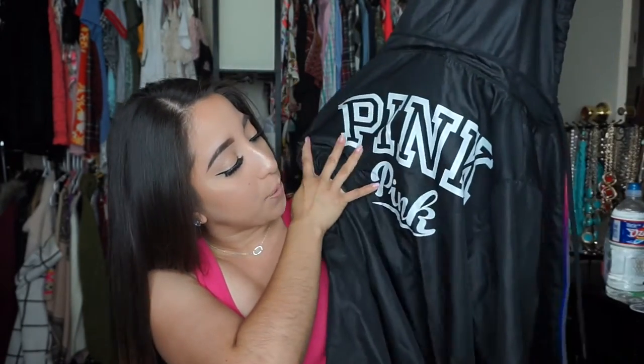Most of the Pink items I've shown are from the standalone Pink store that opened near me. But this next item is from the mall where Victoria's Secret and Pink are combined. I got this beautiful rain jacket for about $80 — pretty pricey. I had wanted a similar one in winter at the same price, didn't buy it, and it sold out. Lesson learned: if you really want something expensive, just buy it so you don't regret it.